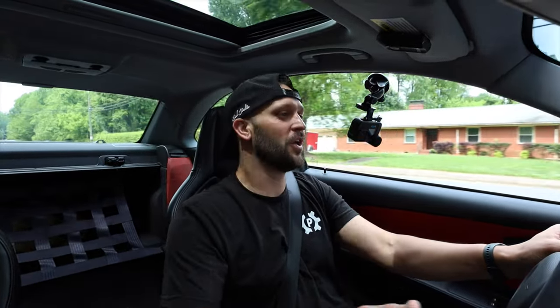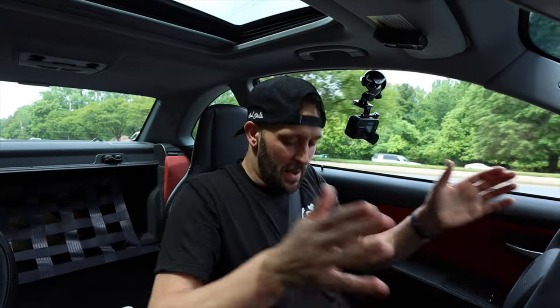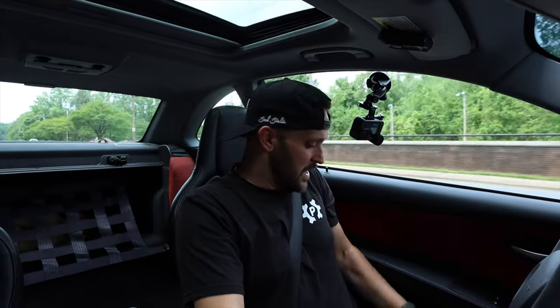I was a little bit worried about going from an OEM seat to a race seat, like the Sportster, that I just thought maybe they would be a little bit too firm, like maybe I wouldn't enjoy them as much for longer drives. I don't see any issue with these seats, man. They're extremely comfortable. There's enough padding, but they bolster you in so good. Your thighs, your back, the sides of your stomach, everything just completely locked in tight with this seat setup. And it's just perfect, man. I wouldn't change a single thing with this setup.